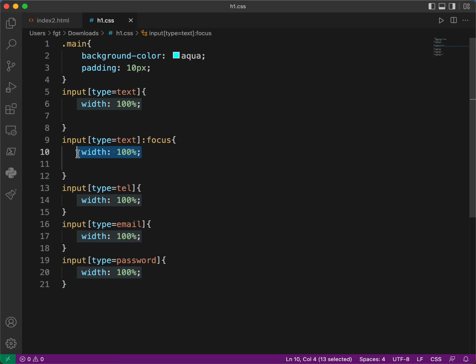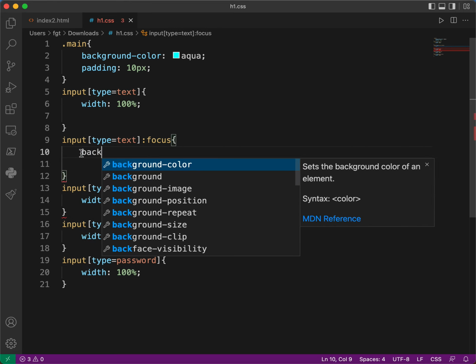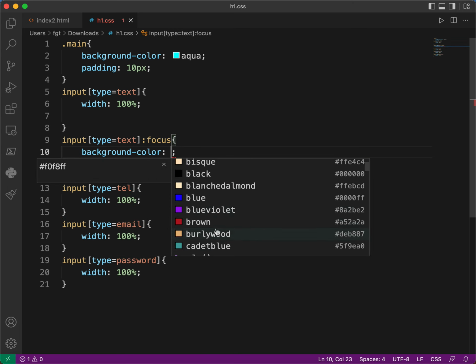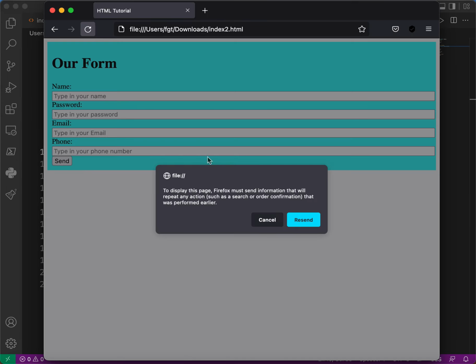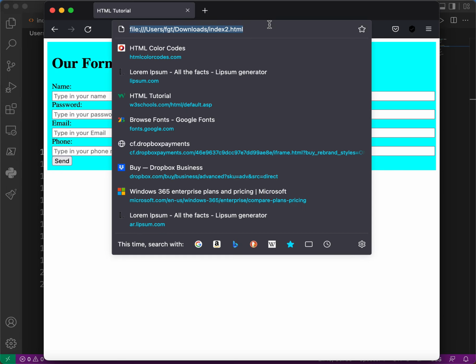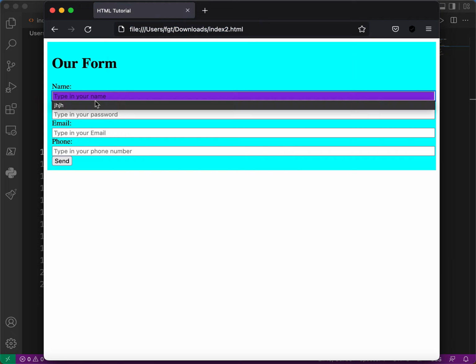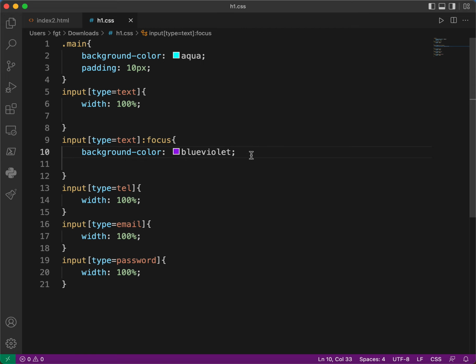And then what we want to happen, we can say background color, let's see, this blue violet. Okay, we're going to refresh. Hold on, let's refresh. See, when we click here, you can see the color changed, like the background color of the input. So we can do the same with the others.